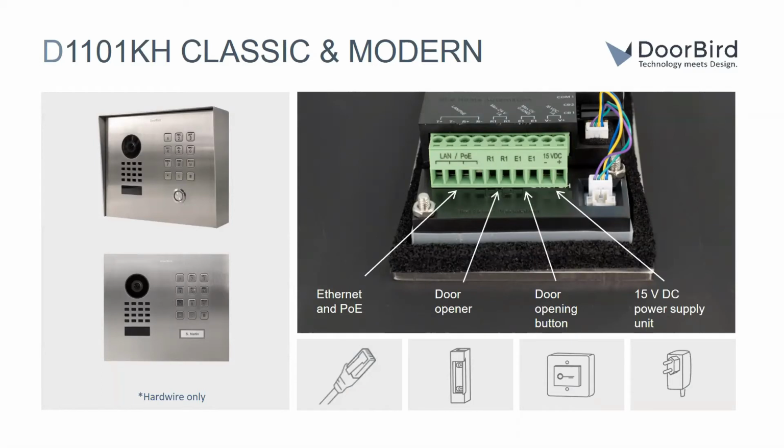Okay, so again, a little bit more about the D1101. This is the D1101 KH. This is one of our newest door stations. This unit has all the functionality of the D1101 single occupant, except this one does require a hardwired connection. It's this full stainless steel box, and so Wi-Fi doesn't work well with that. However, you now have that keypad built in. So again, a nice access control solution, works really well on gates. The surface mount option actually comes with the surface mount back box and the protective hood. That's all included. So instead of ordering these items separately, you order the surface mount unit, and you get all of it. It also has a flush mount option as well. So the D1101 KH, again, is a nice option for your gates, for a simple access control solution, maybe in a commercial setting or at a residential gate.